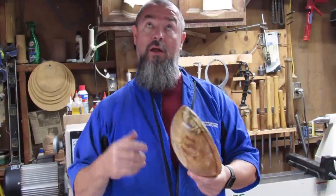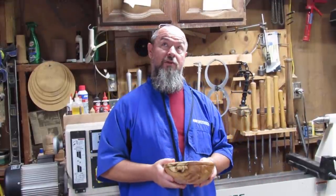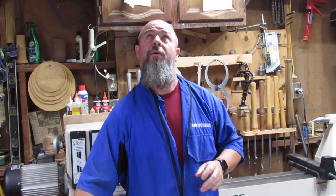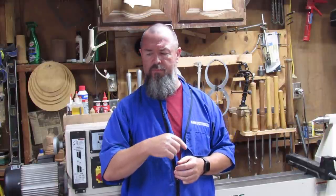Bottom looks nice. I used a Longworth chuck I built a couple years back. Actually built that on YouTube. I think I actually built the big one. I've got two sizes, but I built them at the same time. And I think the big one is the one that was on YouTube.